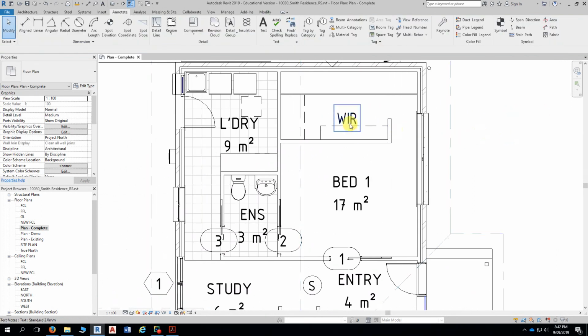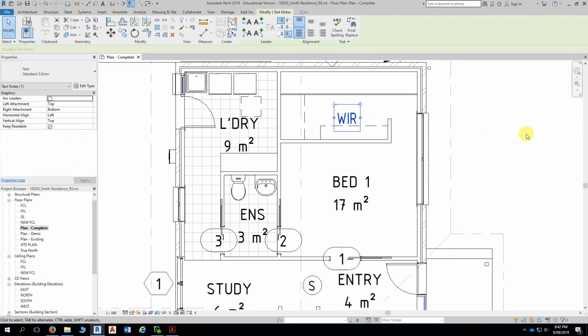Once you've placed the text, just reselect it and use your shift and arrow keys to nudge it and reposition it.